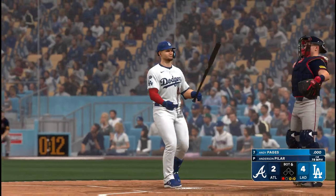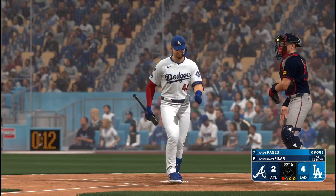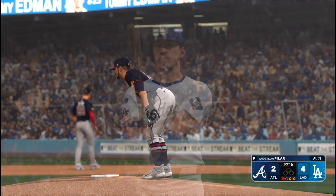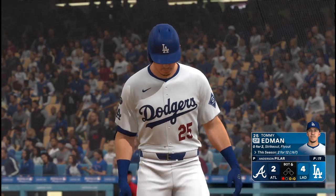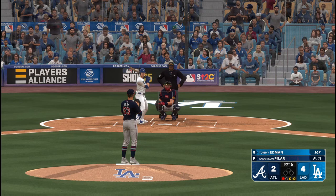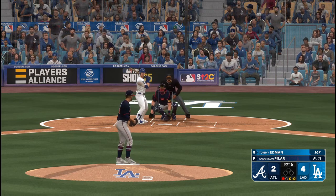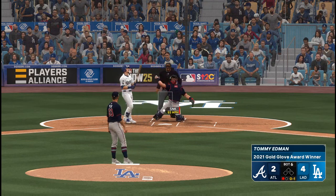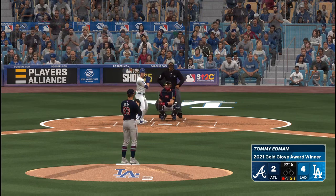Cut on and miss. Curveball struck him out. Definitely made him chase a little bit out of his zone right there. I don't think that's a strike if he takes it. Pretty textbook pitching. Get ahead in the count, get the guy in the box on his heels, and then force him to chase your pitch where he doesn't have much of a chance to do any damage. Edman, the batter now, as he swings and misses for strike 1.